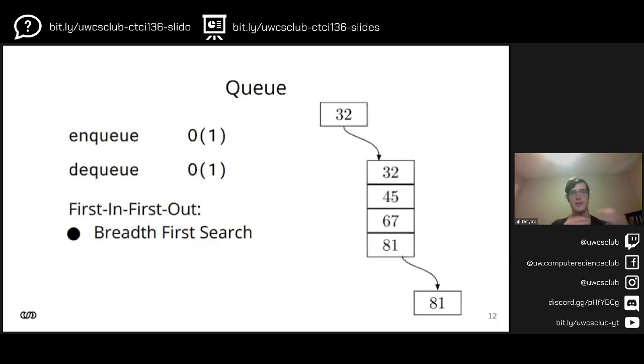Queues are, in some sense, the other kind of structure that is similar to stacks, except it's the other way around. With stacks, what you just pushed, you pop immediately. With queues, what you just pushed will be the last thing you pop when you go through everything. So that's what first in, first out, and last in, first out mean. And queues, again, I can't think of too many things that you would use them for, but you do use them where you traverse some structures in a certain way. For example, the breadth first search in a graph, you would use a queue for that.